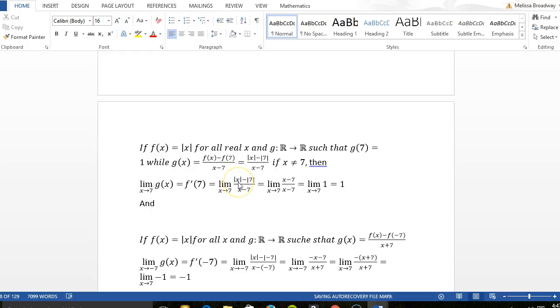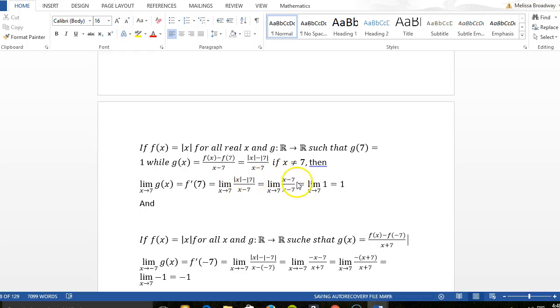But now, guys, as x gets indefinitely close to 7, very, very close to 7 without hitting it, it's going to be at either like 6.99999 something or 7.00001 something, or something akin to that. Point is, it's going to be very close to 7, so it's going to be nowhere near x equals 0. So the absolute value of x will safely equal x. We can safely say that because x is moving towards 7. So absolute x equals x, because we're in the positive domain realm, as x zones in on positive 7.